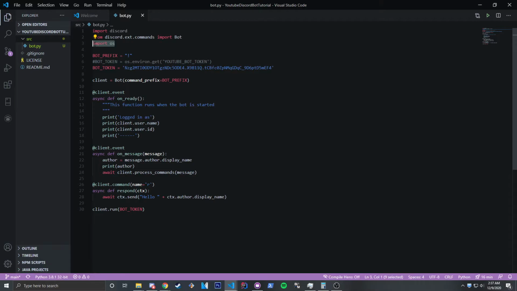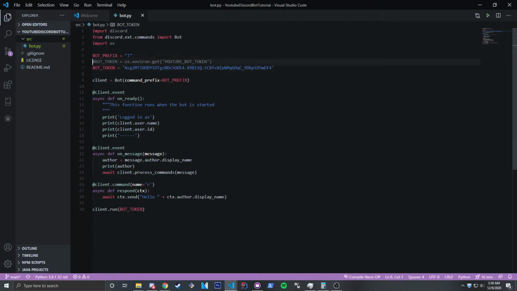So now, to go to lines 5 through 7, line 5 is the bot prefix. Basically, the prefix is, if you, for example, have the help command and you want to execute this help command, you have to first start it with the prefix. So if, for example, my prefix here is an exclamation point, my help command would be exclamation point help, and you type that and you hit send in your Discord server, and the bot would respond appropriately.